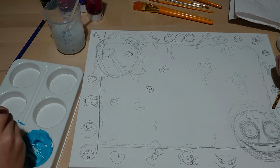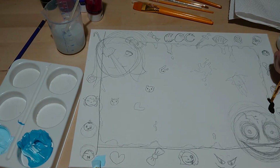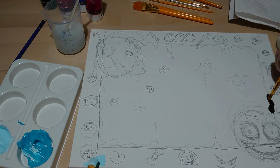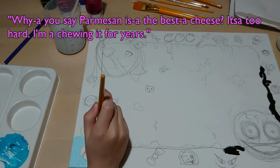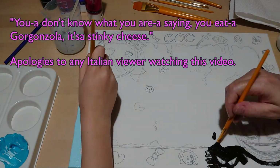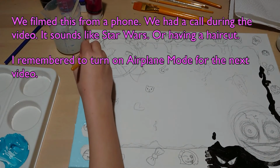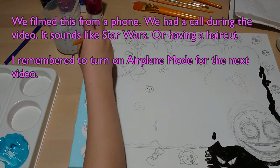Time to start painting. Okay, so I'm going to just blotch that on there. Remember you can go over the pencil marks. Same way I do, but I'm doing back the front edge as well.